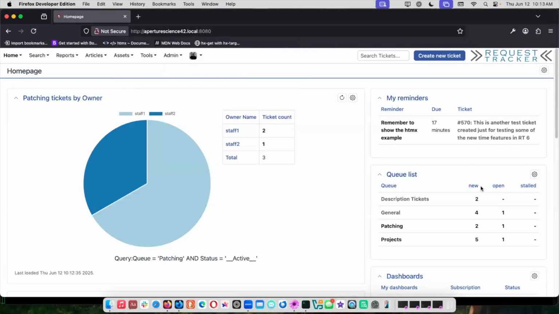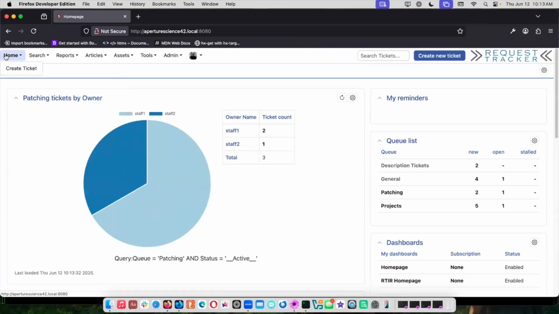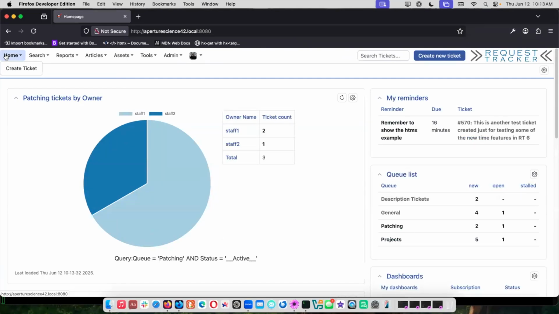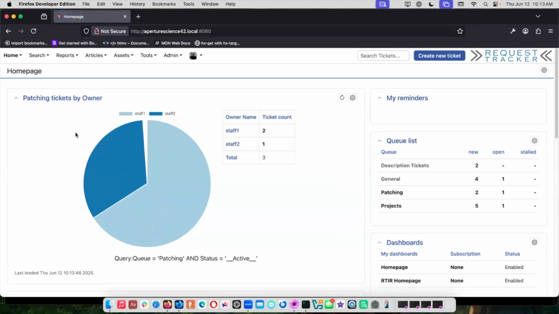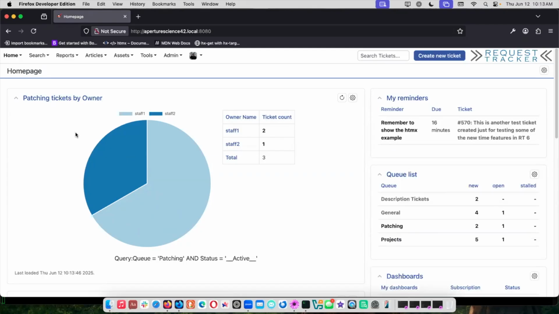And you'll see this just as I'm doing all the demos today as I click around, but there's a couple that I can show you that point out some of the specifics that we're able to do with HTMX. So one is just how dashboards load. As I'm clicking the home page here and loading this dashboard, previously, when you did this in RT, a full page would go through and RT would process all of the different components on the page, all of those different searches, and then send it all to the browser. Typical web interaction.